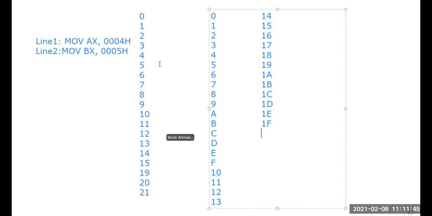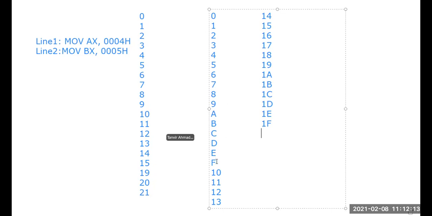Similarly, after 29 comes 30, 31, 32. So similarly in hexadecimal we have 16 digits, 0 to 9, then A B C D E F. These A B C D are not letters, these are numbers. 0 to F is actually a total of 16 digits.